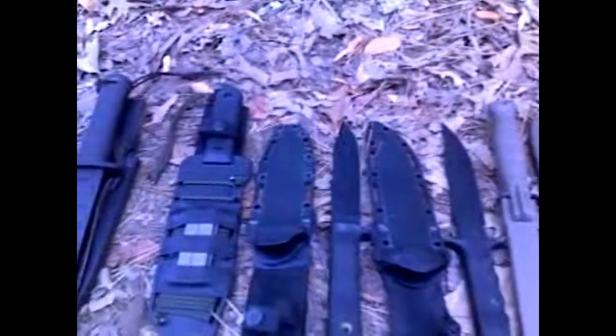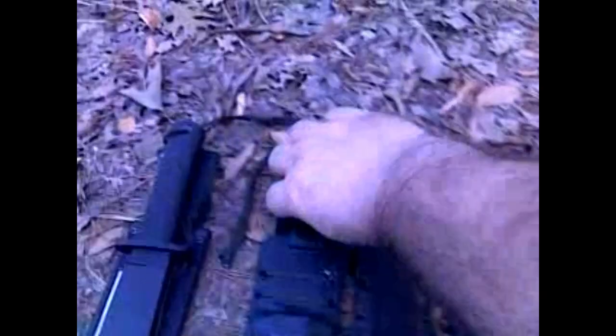But anyway, thought I might just make a quick video of that. I'm fixing to work on a few traps right now, so I'm fixing to go to work with the old GI Tanto. I'm out.